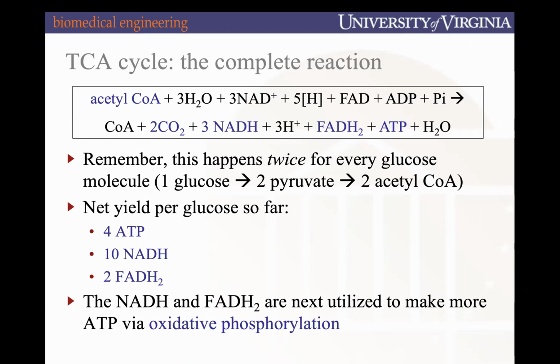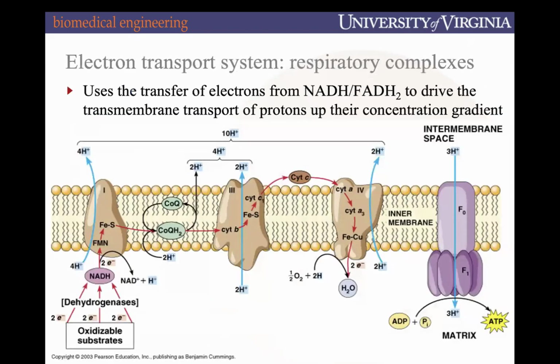All right. So to this point, the TCA cycle has been happening within the matrix of the mitochondria. Again, you can think of the matrix as almost like the cytoplasm of the mitochondria. We're now going to be entering into the electron transport system that's happening at the inner membrane of the mitochondria. This is where the electrons are finally going to leave our coenzymes and help mediate their key function here.